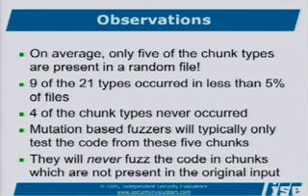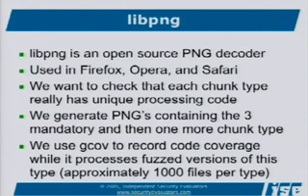Of course, I know this because I looked at it. But if you didn't know anything about PNGs, you wouldn't know that, and you would think you had done a great job because you started with a couple PNGs and fuzzed them. But really, you wouldn't have fuzzed a lot of the code. So I said earlier, well, assuming that maybe they just process all the different chunk types the same way, so it doesn't really matter.